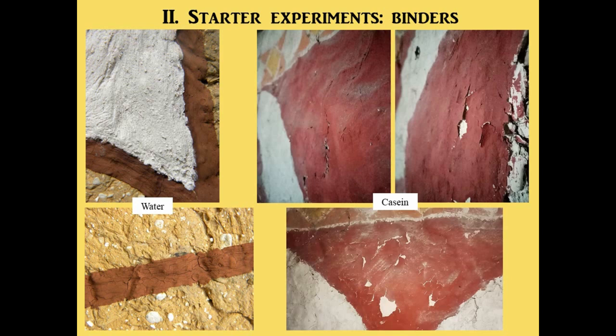On the right hand side, this is the result of the experiment with casein paint — so milk-based paint — used at the Ancient Technology Centre. As you can see in the top right photo, there are little scales coming out of the wall. This paint is extremely strong and you can use a dampened cloth to actually clean it — you can brush it and no pigment will come out. But I think the fact that the surface was very dusty and dry, even when dampened, provided a poor attachment for the paint and binders to stick to the wall.